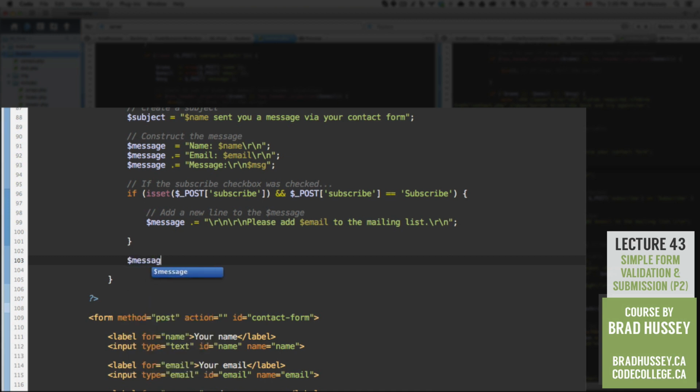So message equals, this is where we use the wordwrap function. We need to pass it a string variable and a numeric value of how many characters you want each line to have. 72 is what I'm going to say. This will take the message, wrap the long string of text that will likely be typed into it, and wrap the message to 72 characters per line.